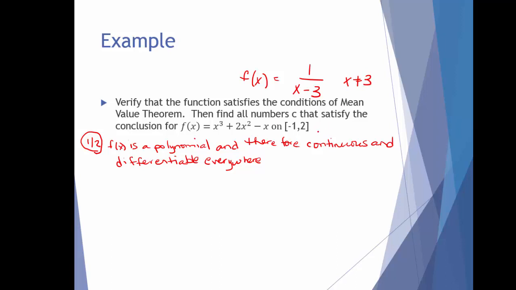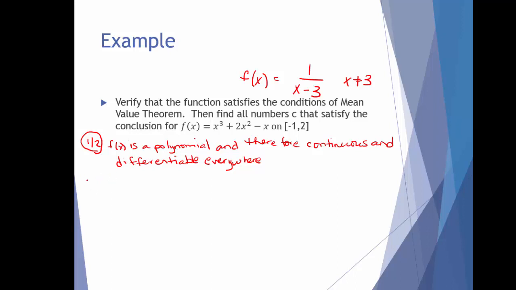So let's say this were the interval I was given for this particular problem. The kind of statement I would need to write then is something along the lines of f of x is rational, and it is therefore continuous and differentiable everywhere except 3. And since 3 isn't on your interval, you would still be able to use mean value theorem. So that's how you'd handle it if it actually had a discontinuity. As long as it's not on the interval you're dealing with, you can still use mean value theorem or Rolle's theorem for that matter. Notice I don't have a third condition to check. f of negative 1 does not need to be equal to f of 2.